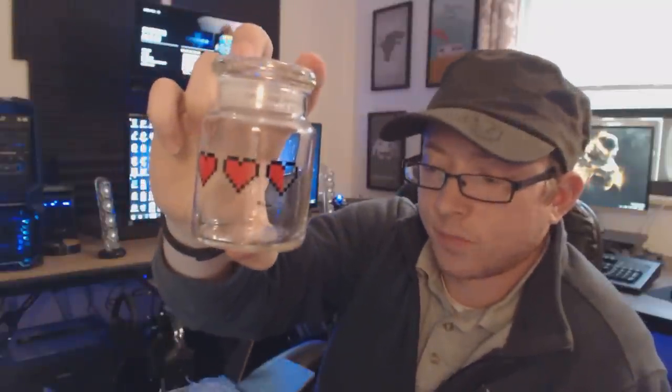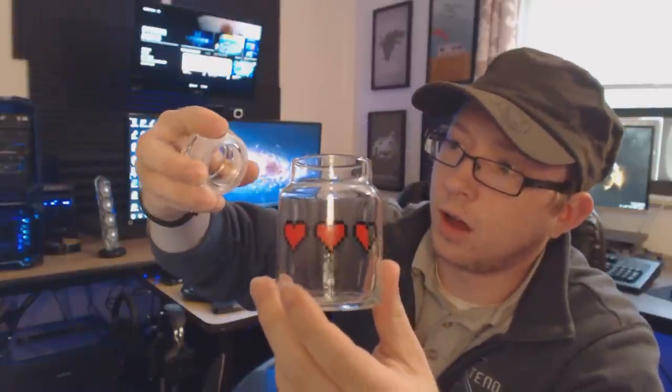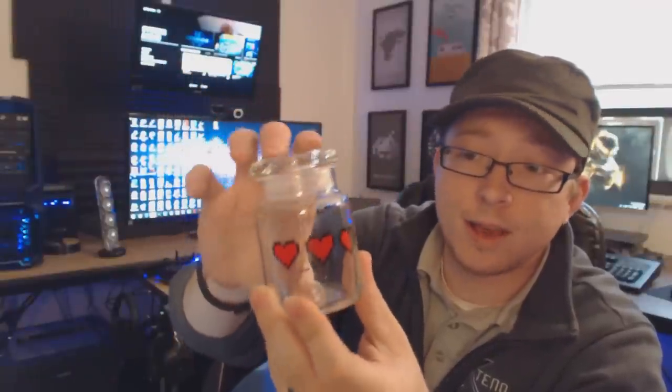Also in here wrapped in cardboard is a little glass jar — kind of nice! It's got the depleting health icon from those old-school arcade games, like Zelda. You can put whatever you want in it — salt, pepper, use it in your kitchen. Last month they sent Pac-Man salt and pepper shakers, so I like that they keep with the usable kitchen items theme. This jar is pretty much straight glass and it's made in the USA.